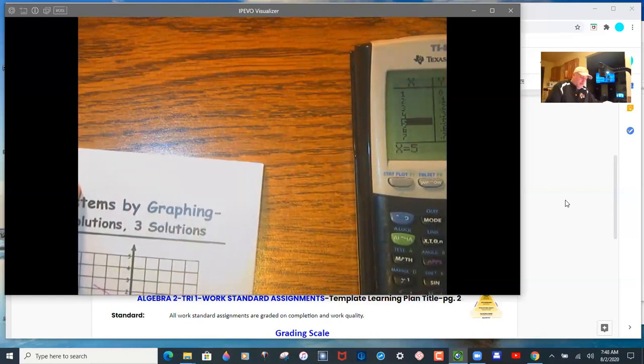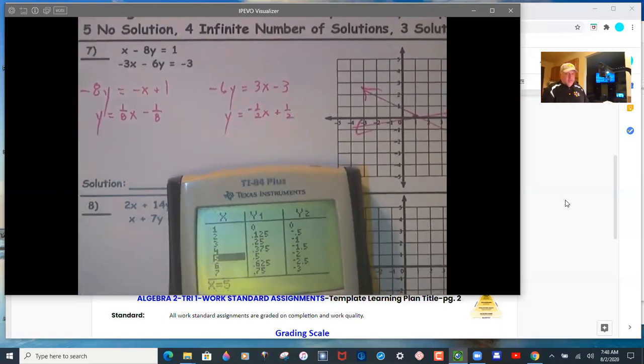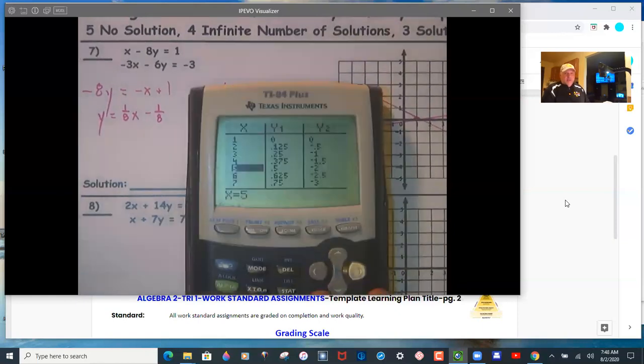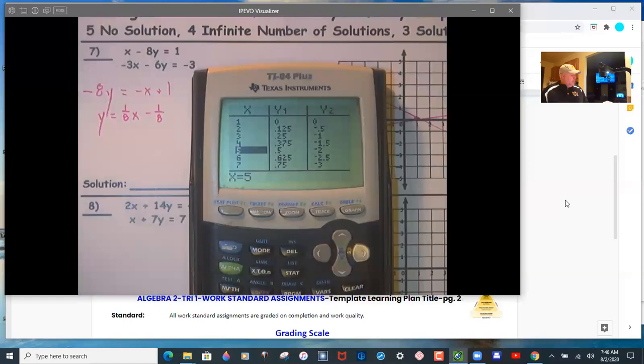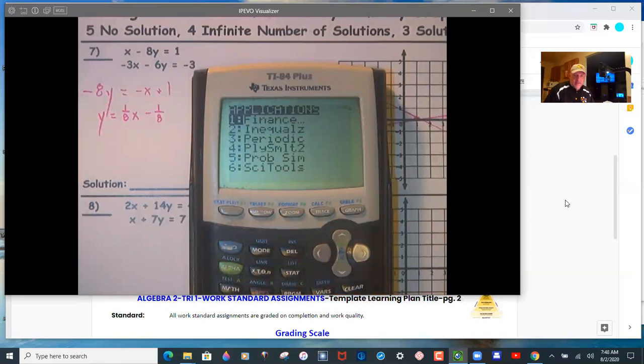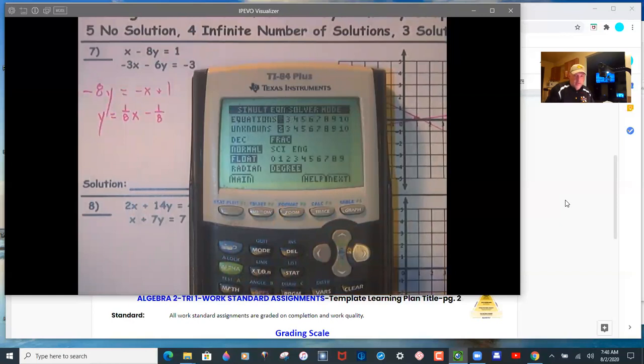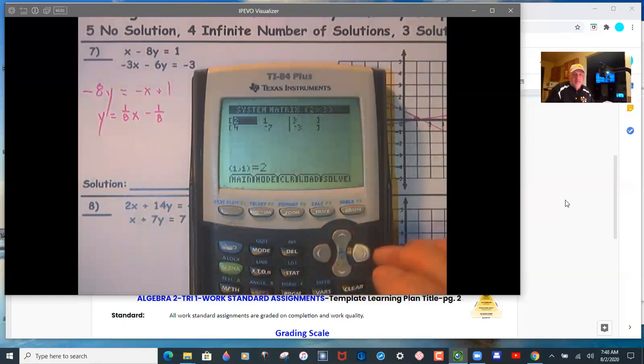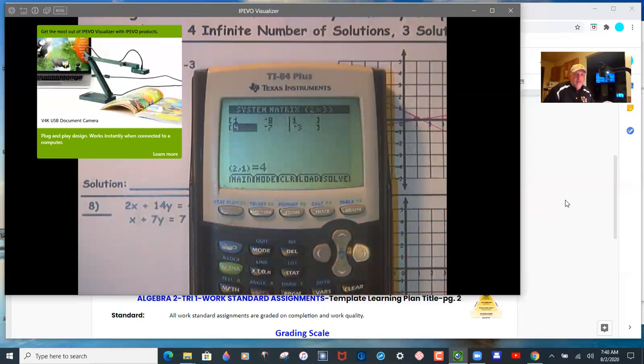Now don't forget, I will allow you on most of this to actually go and use the app. So I'm going to say, on a couple problems, show your work. And then I don't care if you go and use either app, the online one or the PolySimult. But remember, if you're going to use the PolySimult, that you need to have the equations stacked, which they actually are in this case. And then you're just going to put in the values 1, negative 8.